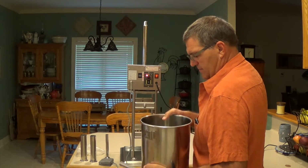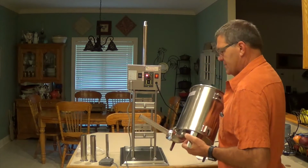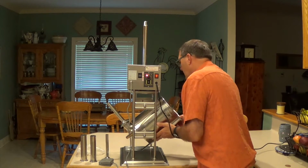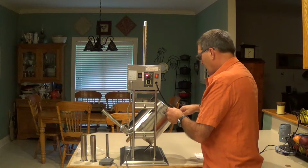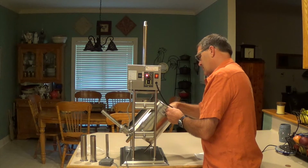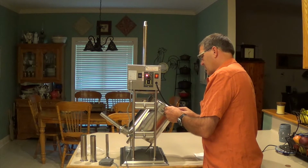Now look, this unit's not expensive, so you're not going to get the same tank you would with a $3,000 unit, but probably the only quality flaw I find is the seam in the tank. Now with the silicone gasket, it remains to be seen, but it shouldn't be a problem because the tank's not going to be perfectly round with that seam in it. It's going to have a little imperfection in there, so that gasket should compensate for it.